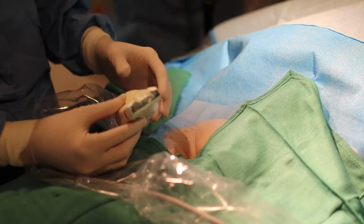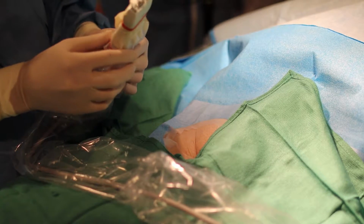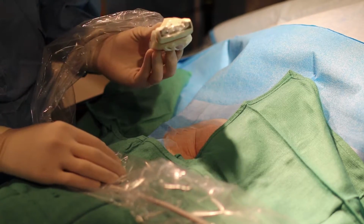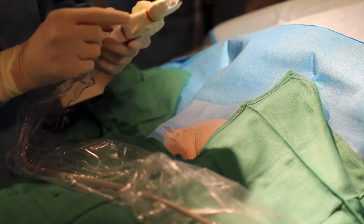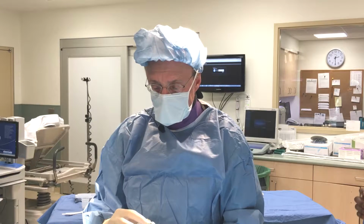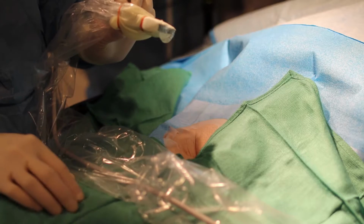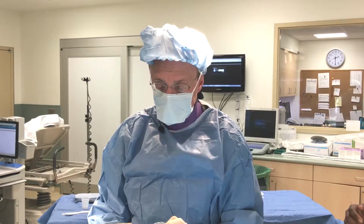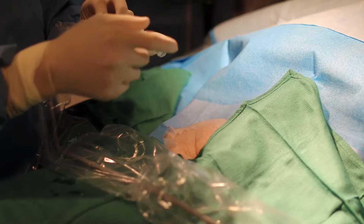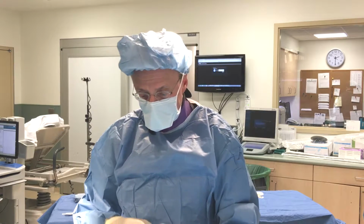So what we have here is an ultrasound probe connected to a new Abbott Medical Zonair ultrasound peripheral device. We've prepared the ultrasound probe with a sterile sleeve. I've added sterile gel to the outside, and I'm going to orient it properly with the screen. So when I touch the right side of the probe, it ends up on the right side of the screen. That way I know left is left and right is right.